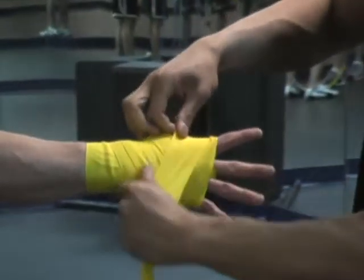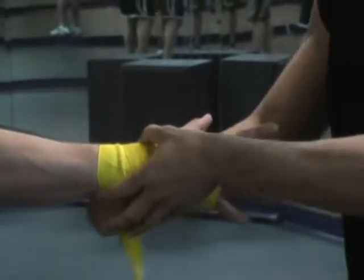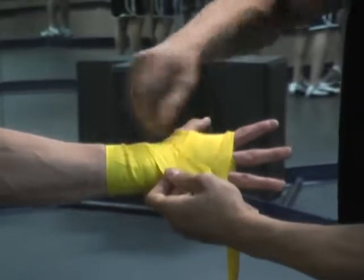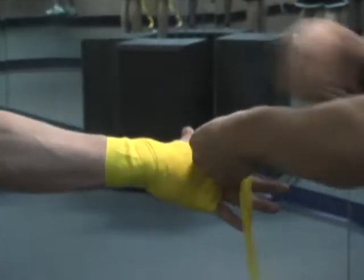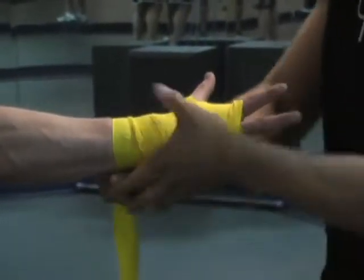Note the V that's starting to construct. One side of the thumb, the other side of the thumb. Now as I do this, I'm going to pull snug. Over time, you'll understand how tight you prefer it. Everybody's a little bit different. I'm just pulling it so that it's taut. I don't need to pull it so tight so that Lachlan's going to go loose feeling in his fingers.